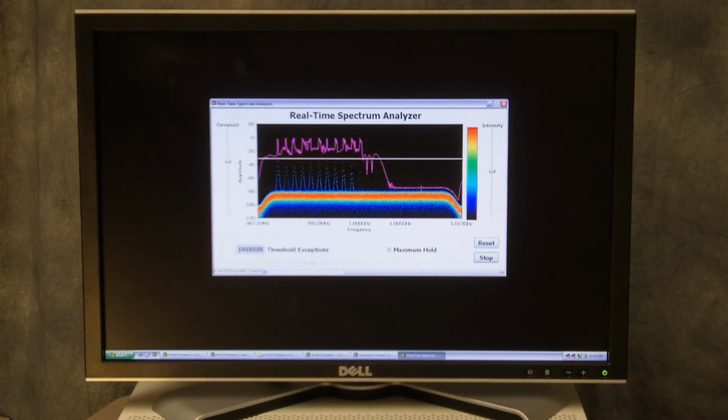so quite rapidly actually. And we can also reset our maximum value in the middle there, and you can see that each of these new tones causes a discontinuity in the frequency domain, but also updates our maximum hold value. And again, we could reset that there, and we could see the max value of each of those tones that we generated. So this real-time spectrum analyzer is useful if you need to detect any signals that are intermittent in time and may not be present at a given frequency at any given time.